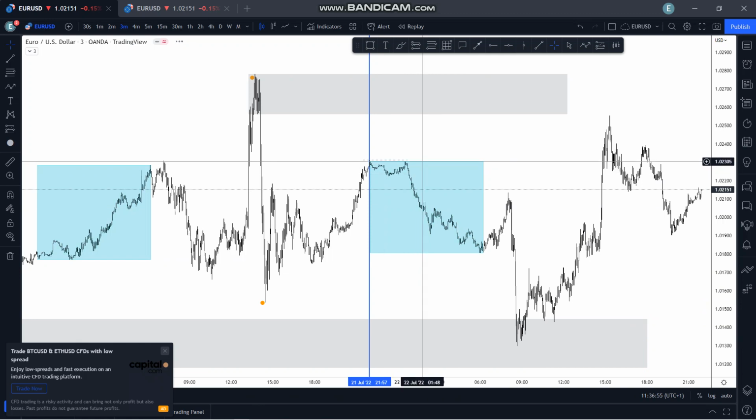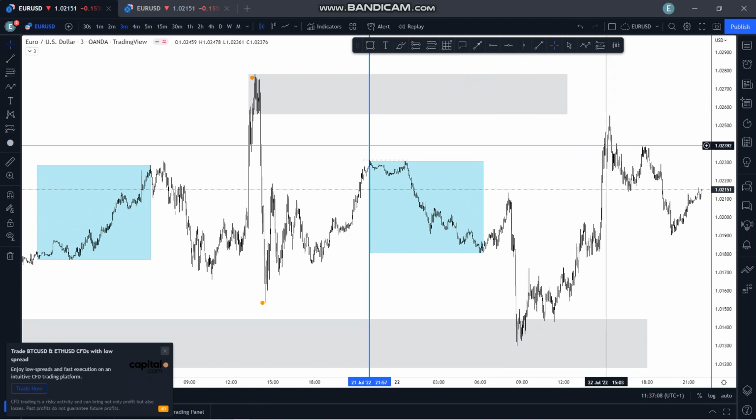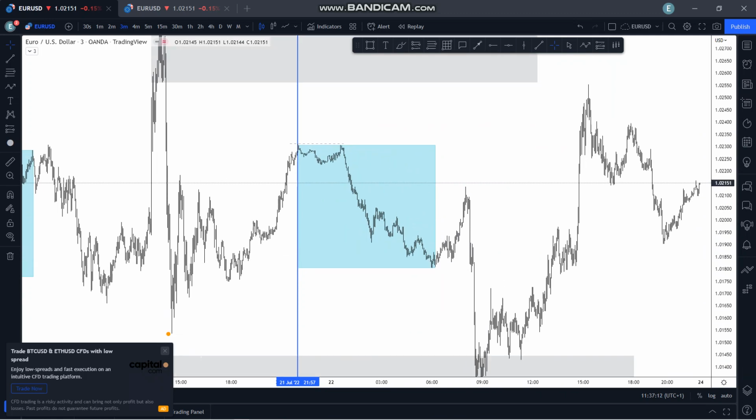So remember, I said I was looking to buy to clear this Asian high and to come into this OB before selling from here and coming into this pro trend OB and now buying. Okay, so looking at the 3 minutes time frame, I was trying to track structure as well.